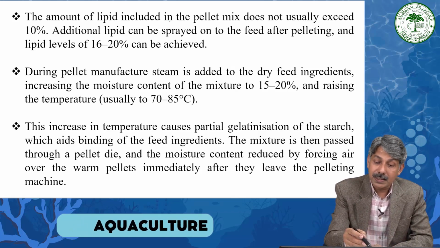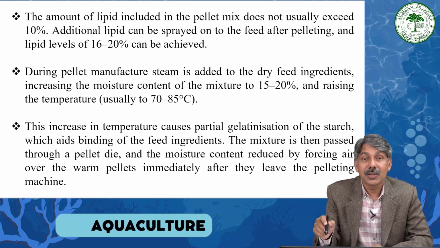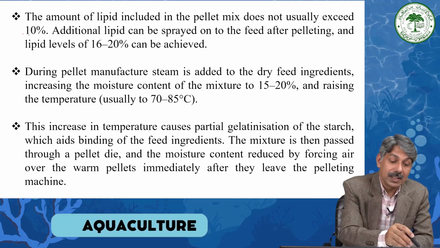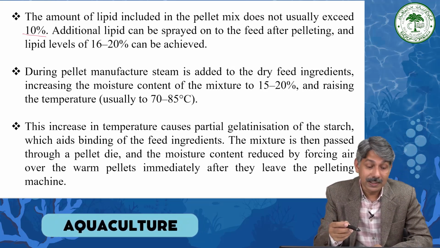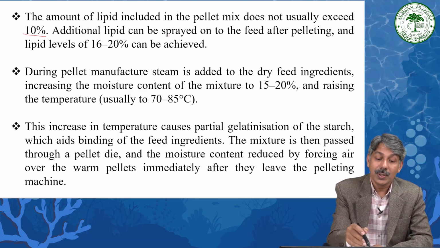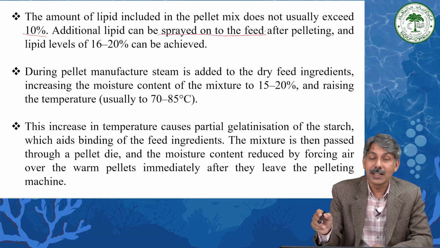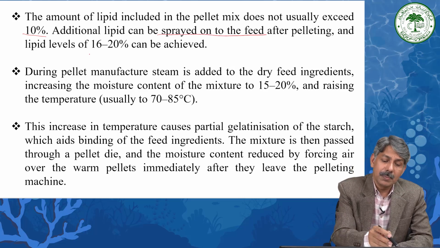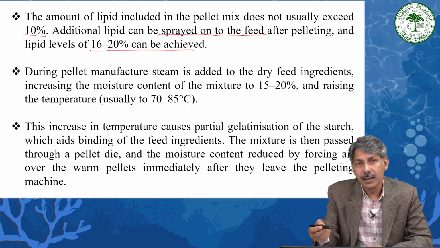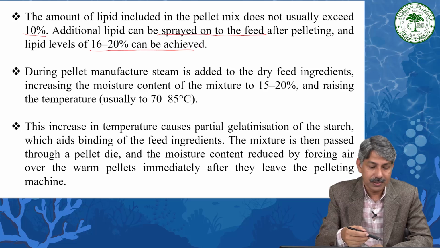The amount of lipid included in the pellet mix does not usually exceed 10% within the pellet. If you have to increase the lipid content, then what you can do is spray it on the feed after pelleting as a kind of top dressing, and maybe 16 to 20% lipid content can be achieved through this process.